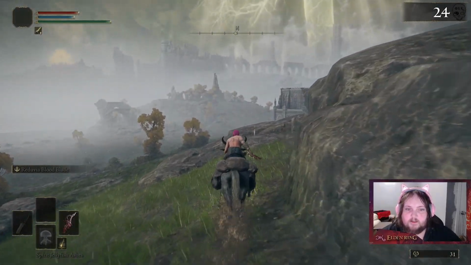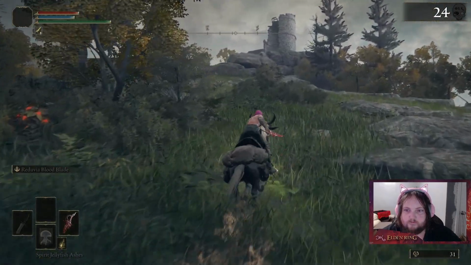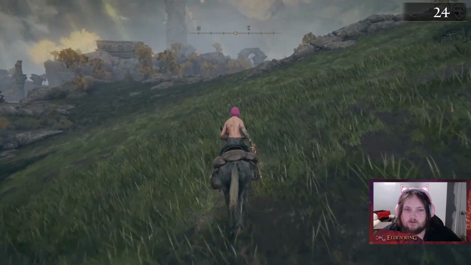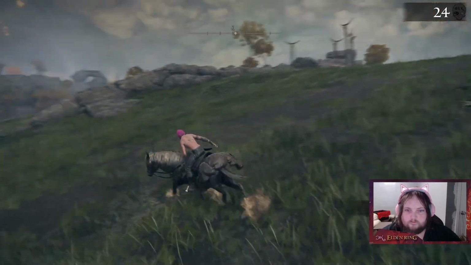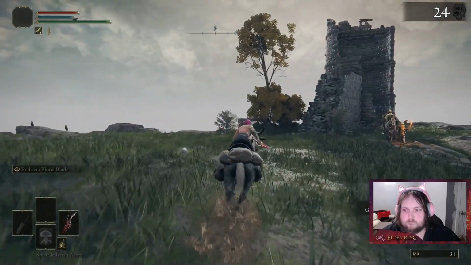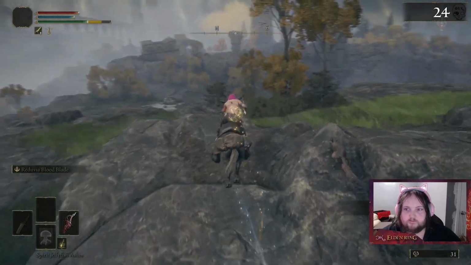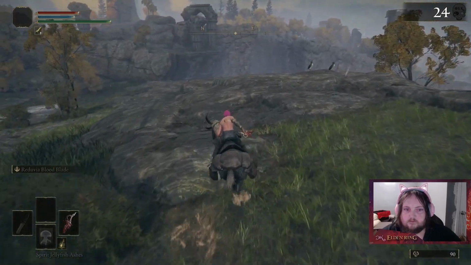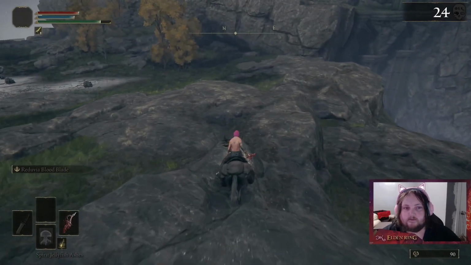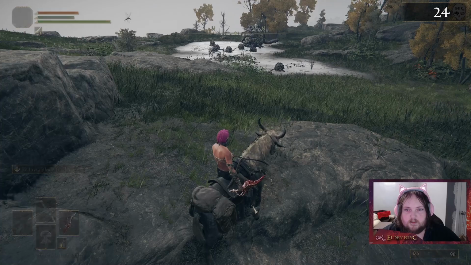Alright, Wolf Pals, I'll be back later. I'm gonna do some exploring up here. Take a Marika. Nope. There's a horse guy there. Let's go this way. Is there anything over here before we climb that tower? I hear a scarab. I don't see a scarab.